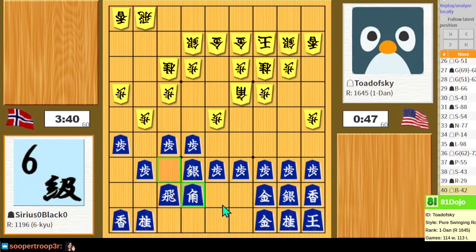Yeah, so this cheeky answer exploits the way they've bundled their pieces. So this pawn blocks the bishop. Since the bishop is blocked, there's no way to stop my rook from advancing here. There's no counterplay against this.